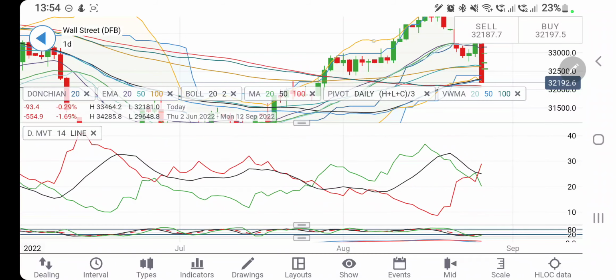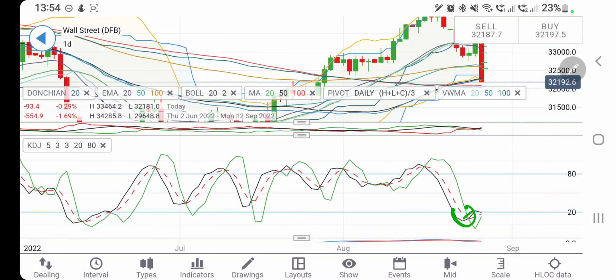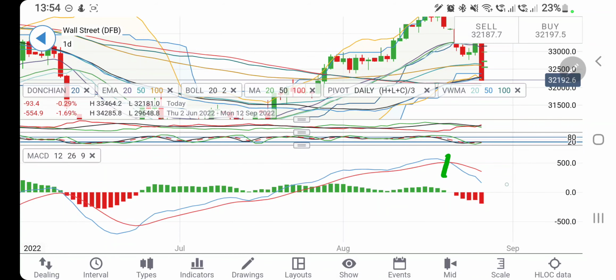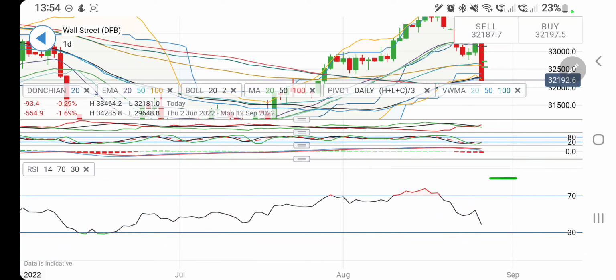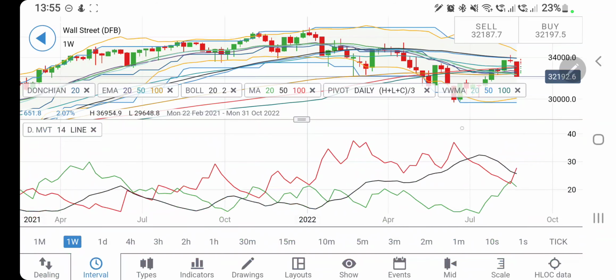Also look at the directional movement. This is bearish, it has crossed over. Stochastic tried to come out, and now again looking downwards, again trying to enter into oversold position. The MACD is on the first half, the bull half of the levels, and yes, it is still in positive, and if it drops, see it is divergent bearish, it may try to get into the oversold zone, and from there a rise can be expected. RSI is again looking vertically downwards, potentially trying to come back into oversold zone, indicating more bearishness there.